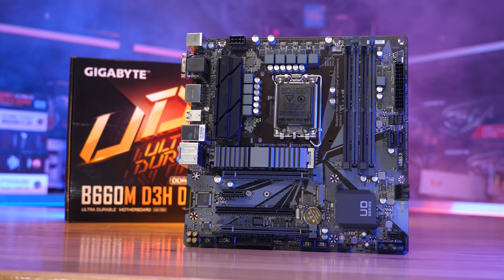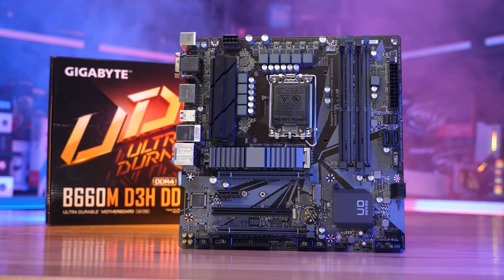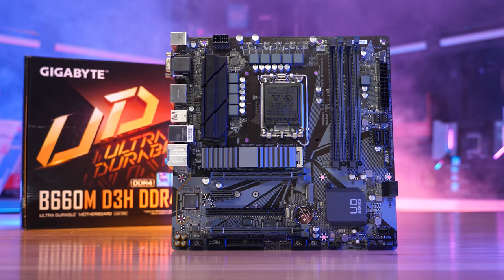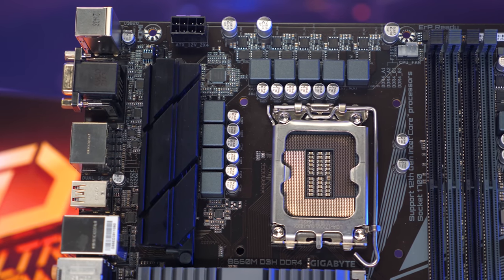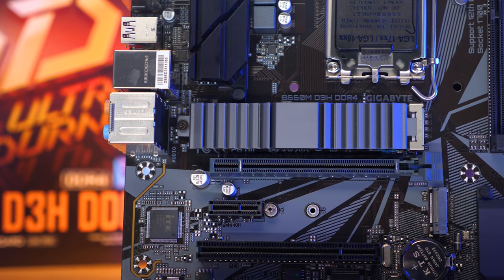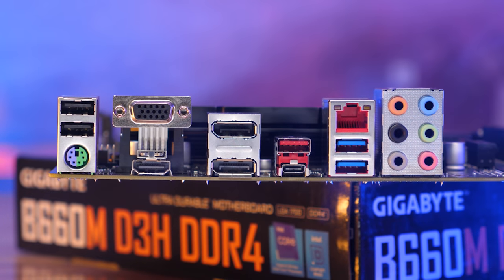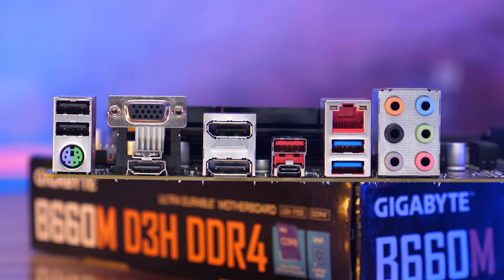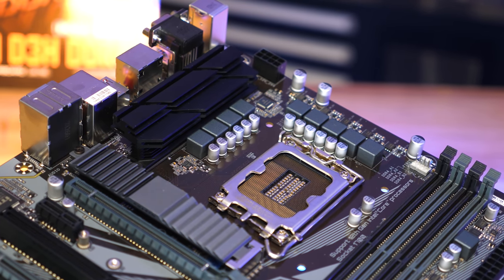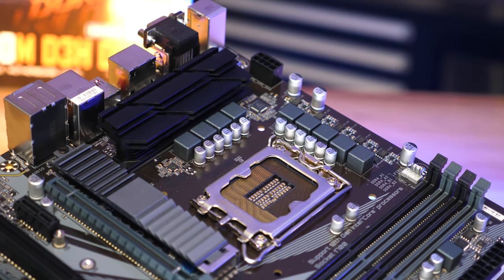The most expensive Gigabyte B660 board in this roundup is the B660M D3H, on sale in the US for $120 — about $230 AUD here, nearly 20% more than the DS3H. For that premium you get a slightly larger VRM heatsink (still only half coverage, which is disappointing), a full-length primary M.2 slot with a heatsink, a second PCIe x16 slot with up to x8 bandwidth, and better audio support. The VRM is again the same six-phase V-core with a single ON Semi 4C10N FET on the high side and two 4C06N FETs on the low side.